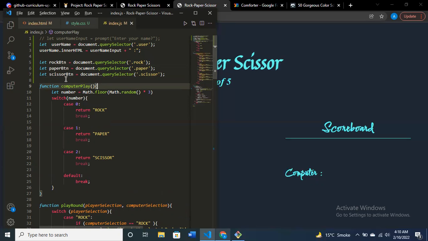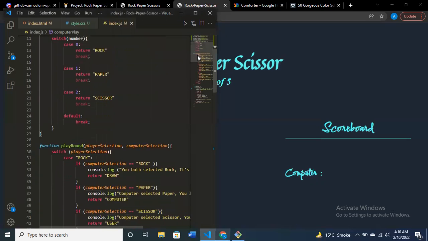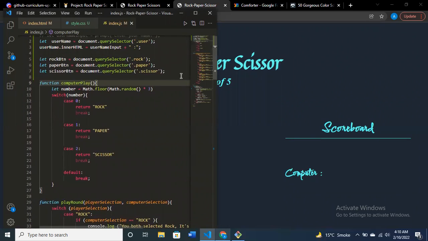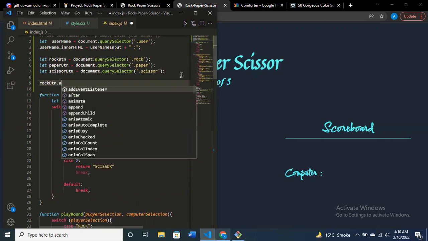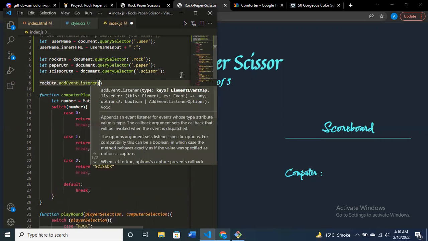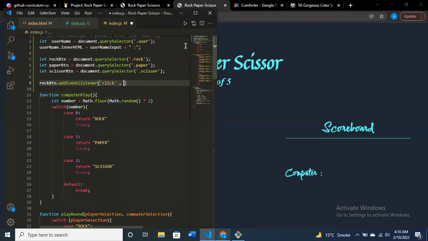Is this correct? So what happens when we click the rock button, or the paper button, or the scissor button? We need to add events to them. Rock button dot add event listener, event of click. And when we click the rock button, the website should get the trigger that we have clicked rock.